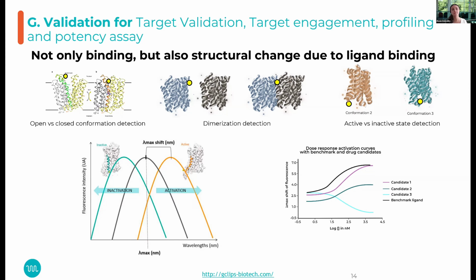It's based on fluorescence, and basically we have developed this small fluorophore that you can see here in yellow, that we can technically clip anywhere on a specific protein. We, of course, always choose somewhere where we can detect an important structural change for the activation of a certain target.